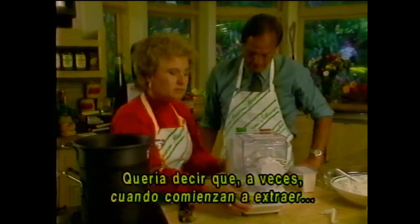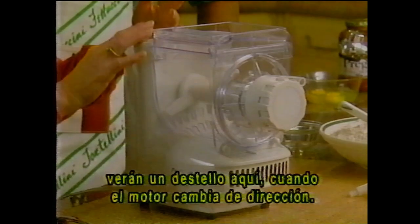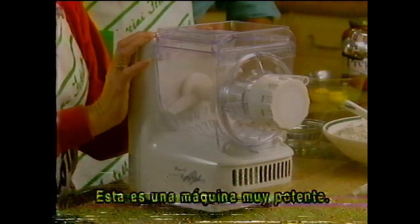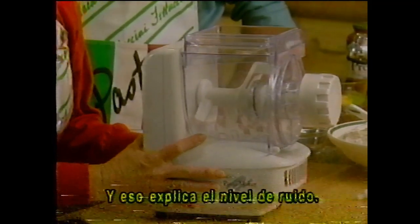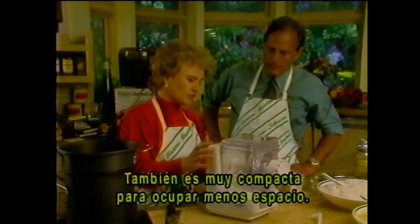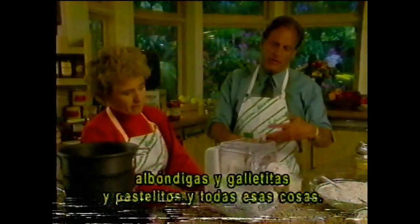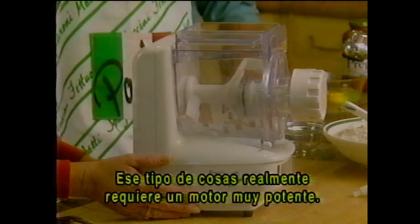And Ron, I wanted to mention that sometimes when you go into extrude, you'll see a flash here when the motor's changing directions. That's normal. It's just one quick flash, and if you ever see one here, don't worry about it. This is a very powerful machine. The motor is big. It's all contained in here, and that's the reason for the noise level. The noise you hear in your machine is very quiet for as much power as you have. It's also very compact to take up less counter space. And besides, we showed in the infomercial how they did Swedish meatballs and cookies and pastries and all those sorts of things. When you can do those things, you really do need a very powerful motor.